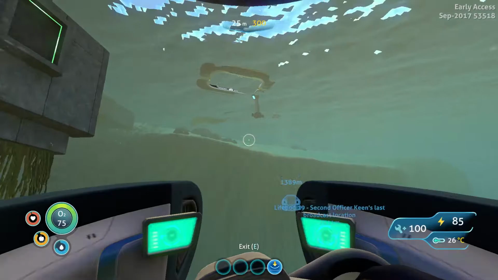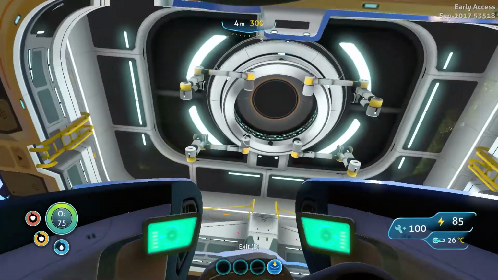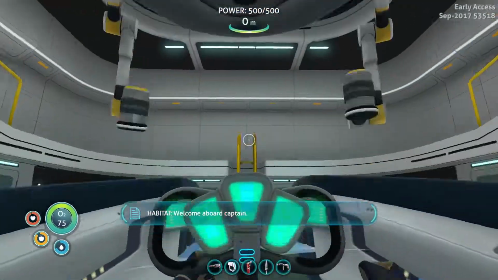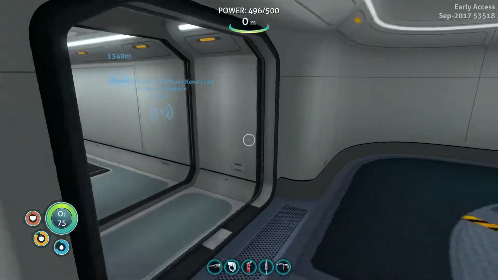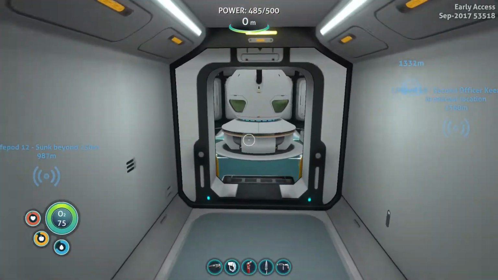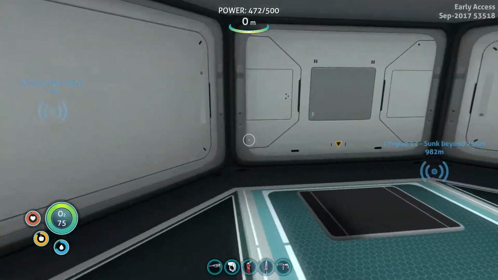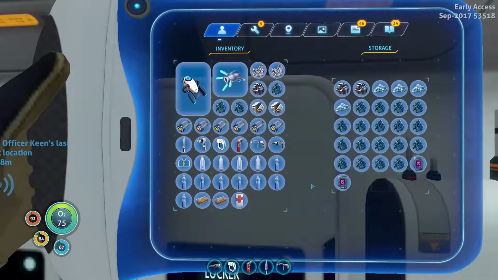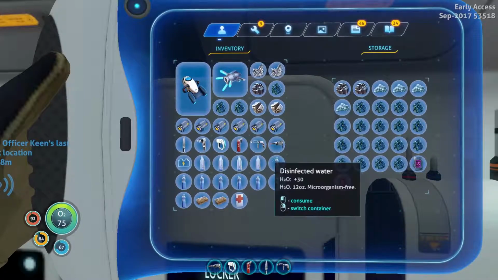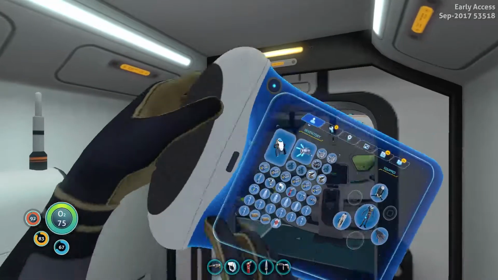Every single time I go into here, it makes a scary noise. Why's it gotta sound like a demon from the hell dimension? And look at all my marble melons. Oh, my inventory is full. I also made another locker. And I have a lot of crap in it. Oh my god, I got so many batteries. I gotta make another locker already.